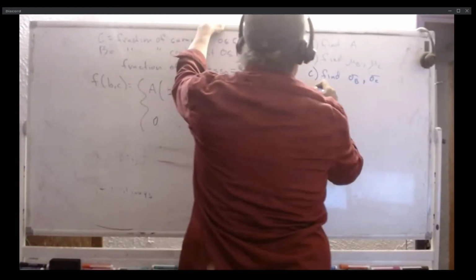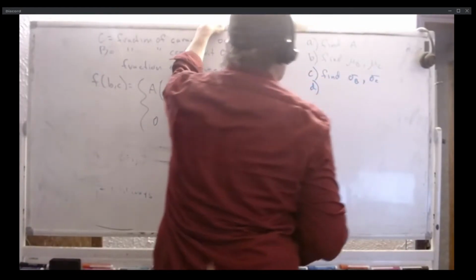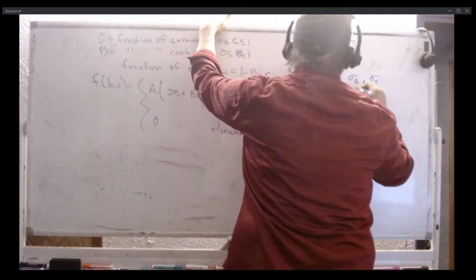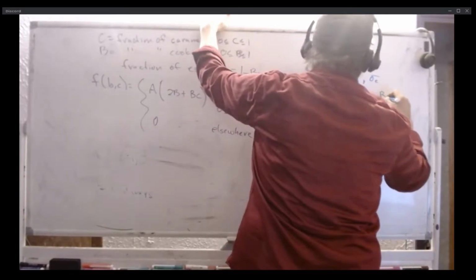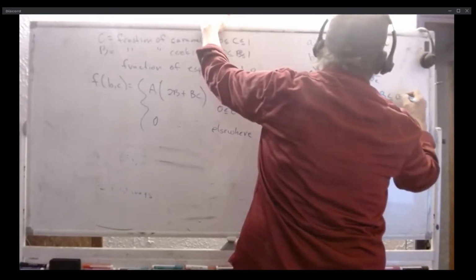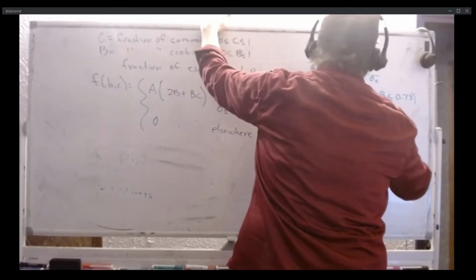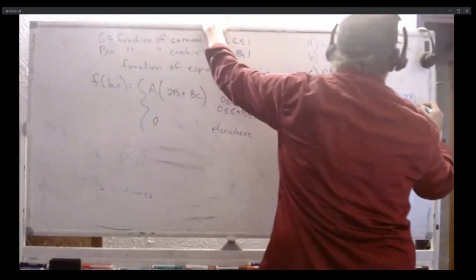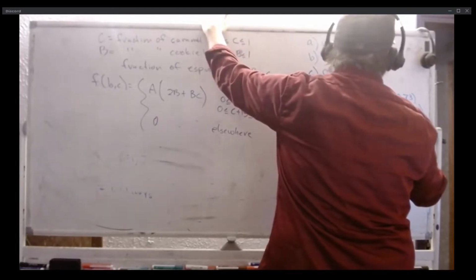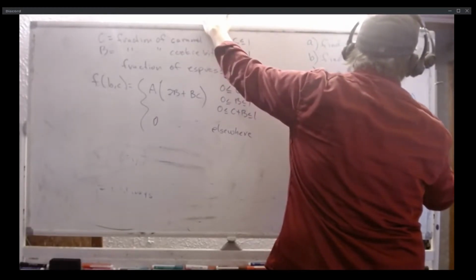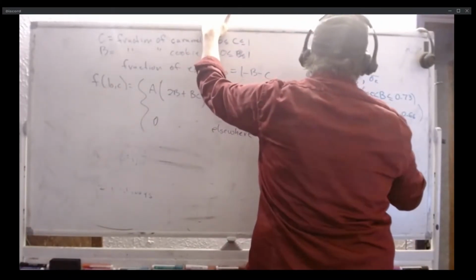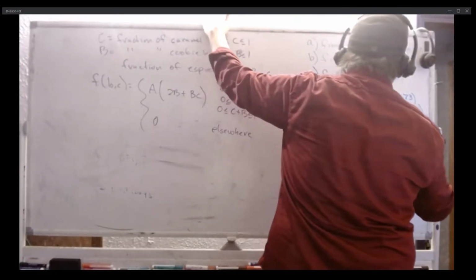And then part D is find the probability that B is between 0.5 and 0.73. I remember right. You picked out those numbers. And then that C is between 0.38 and 0.66. You guys are going to need your calculators for this, by the way, for this part. And then also the probability that both are occurring.